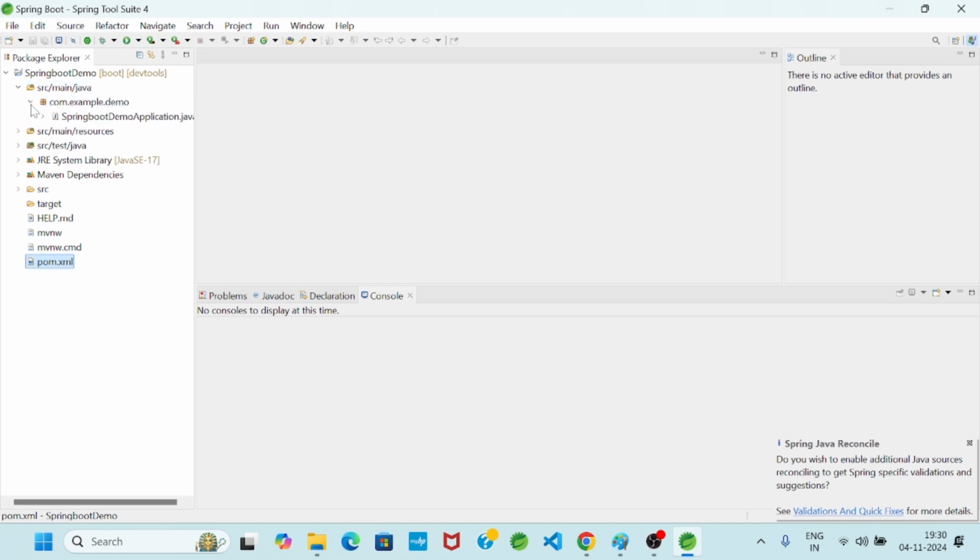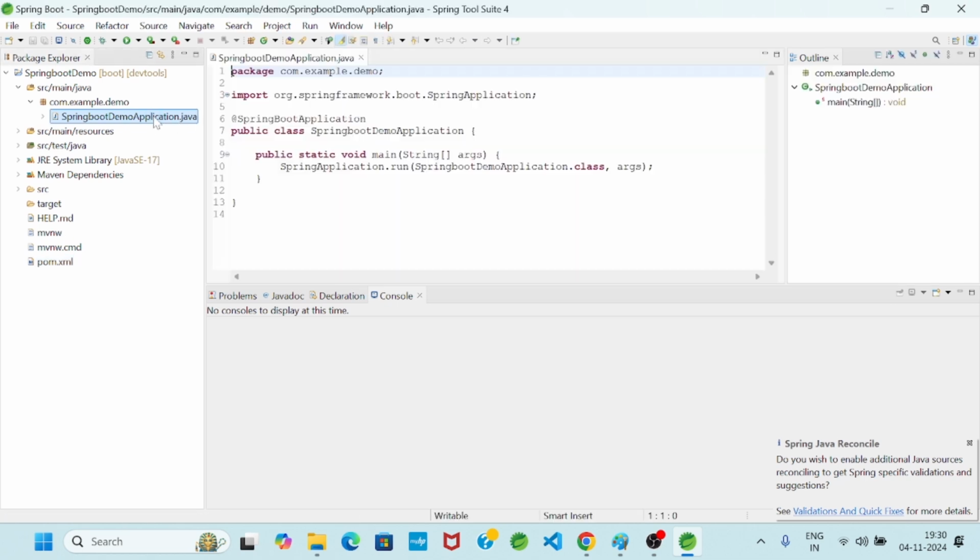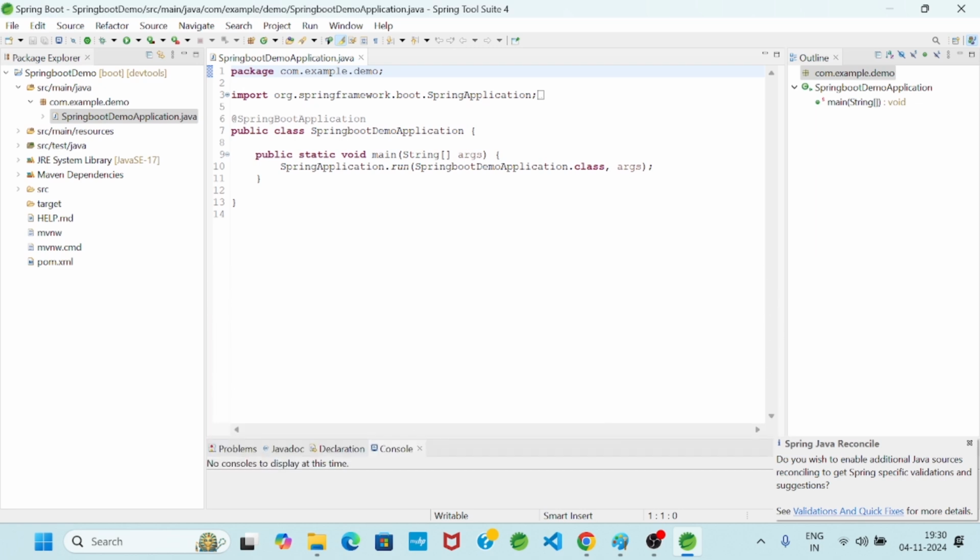I will open it, and you see .example.demo is your package. Basically, this package is called the base package. Your project name is Spring Boot demo, then the application class was added. This is one file that automatically came into the picture.